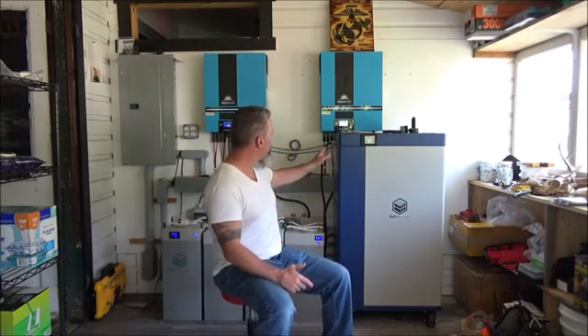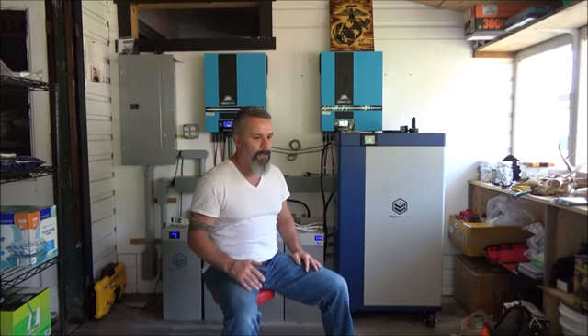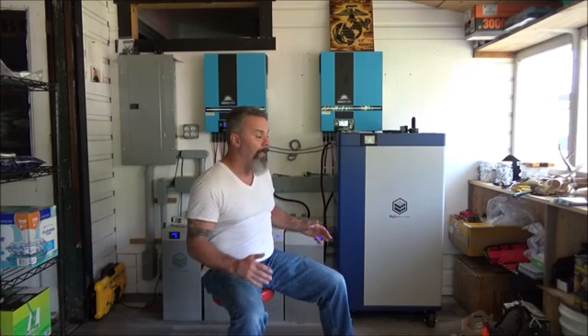This Kong battery does have some RS-485 cables and I might venture into connecting it to the inverters, but I'm not real sure about what's going on with that — that's kind of why I went with this system. I do want to do my own battery build in the future, but that entails a lot of research and figuring out connections. Let's get into it — I'll show you what we did for upgrades and I'll see you at the end.